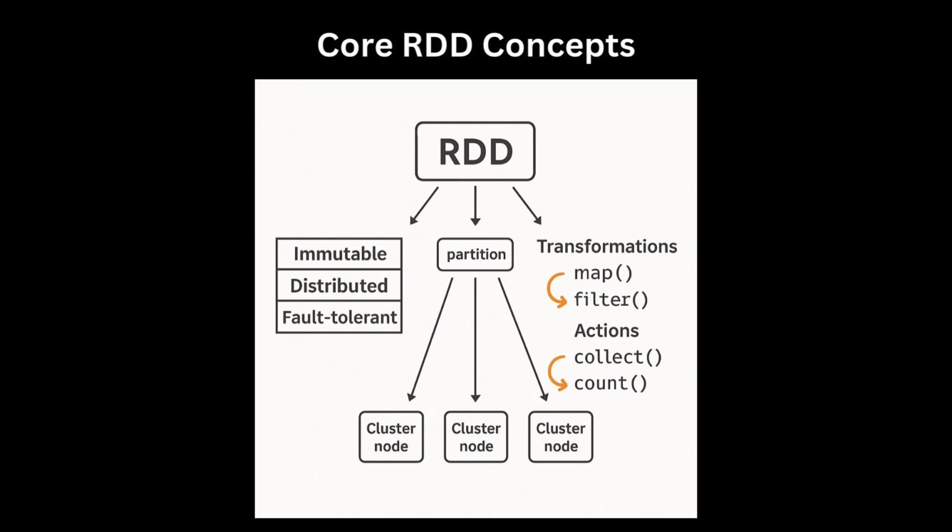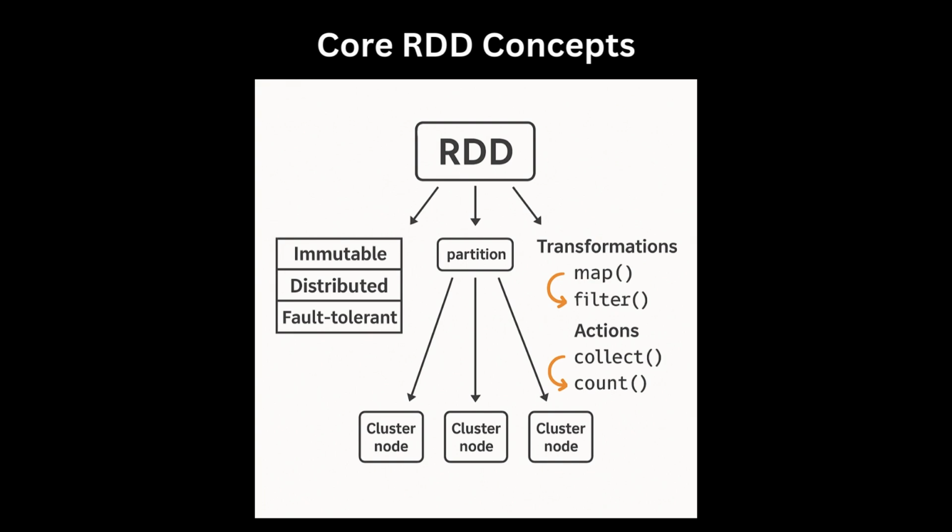Now that we've covered the execution flow, let's talk about the heart of PySpark, RDDs, or Resilient Distributed Datasets. RDDs are the foundational data structures in Spark. They are immutable, distributed collections of objects, and they allow operations to be performed in parallel across a cluster. There are two main ways to create RDDs. One, by parallelizing a Python collection, and two, by reading from external datasets, such as CSVs, JSON, or text files.